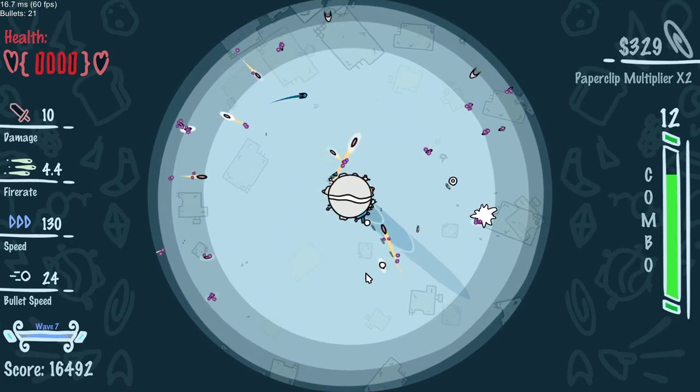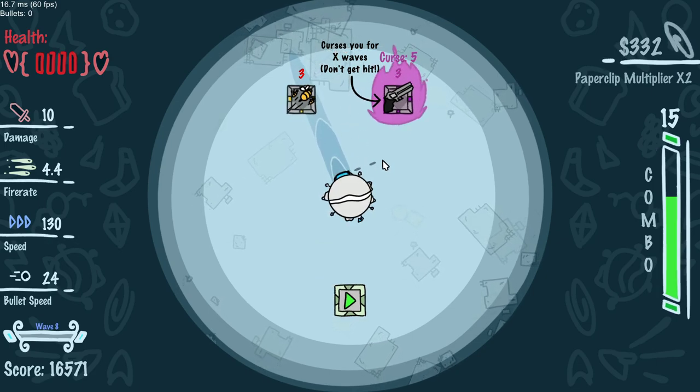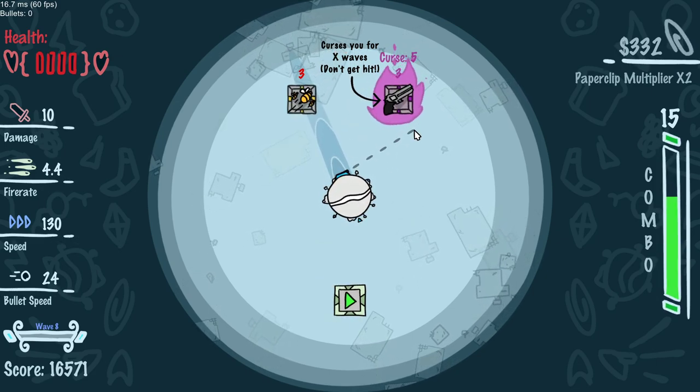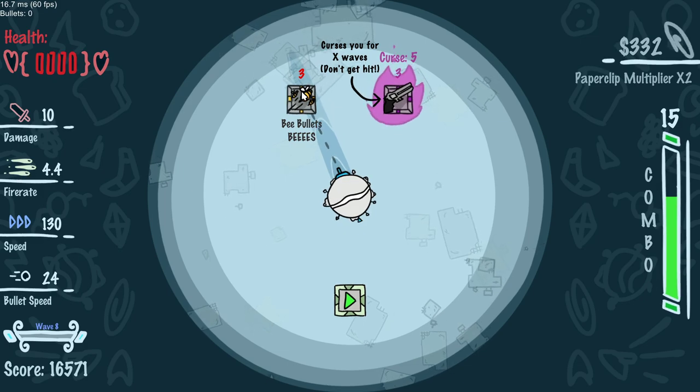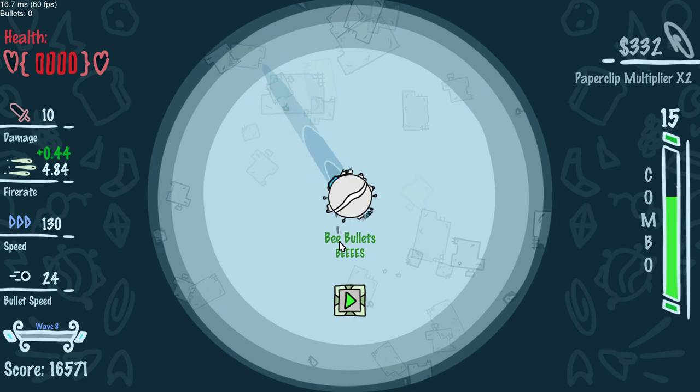What I want is homing, though. Above all else, homing bullets. Curse you for X-waves, don't get hit. Try shot, triple shot, maybe do the curses. We have to take B bullets. You have to take B bullets, come on.